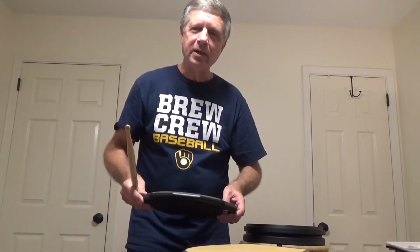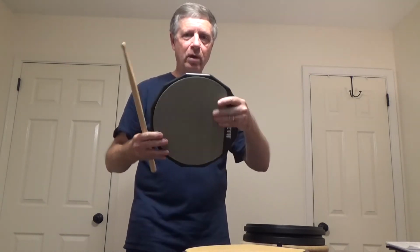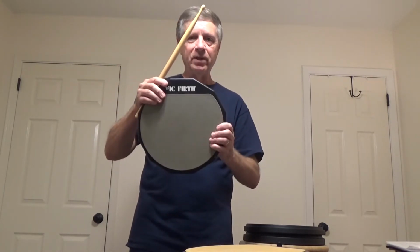I think my mother actually bought me this one maybe 10 or 15 years ago. This is the two-sided Vic Firth gray rubber, black rubber. I believe we bought it at a local music store. She wanted to give me something for my birthday, so I said, how about another practice pad? So this is the two-sided Vic Firth gray and black.